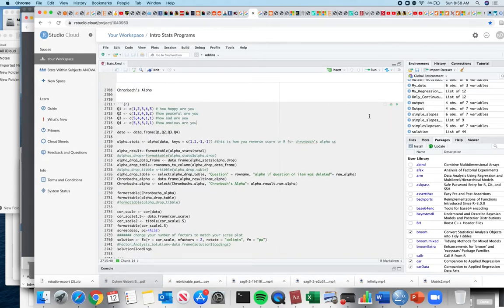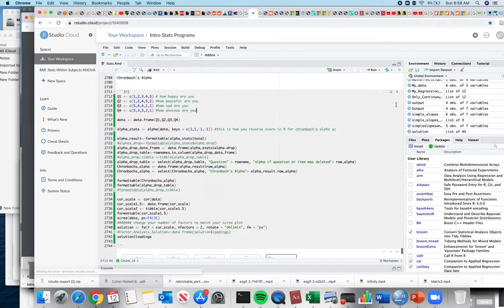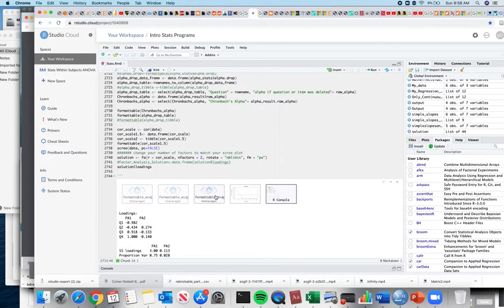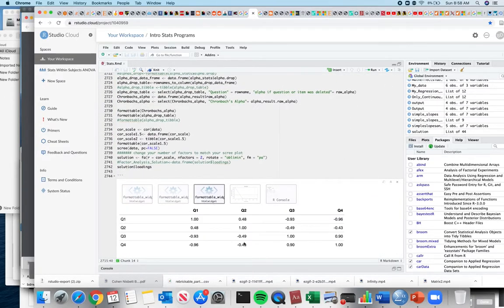I'm going to rerun it because let's imagine you deleted item number 3. Then you've got to rerun the whole thing, okay? So now I rerun my analysis, and what I'm doing here is I see my correlations among all the items. I think this is useful, but you don't make any decisions off of this. You can see you have this diagonal of 1s, so you're going to have the correlation between question 2 and question 1, and the correlation between question 1 and question 2. It's the same answer, right?